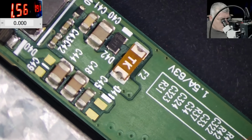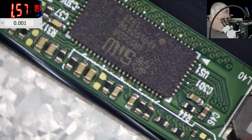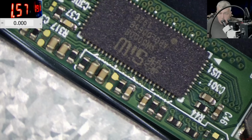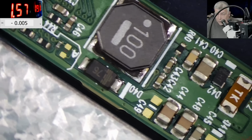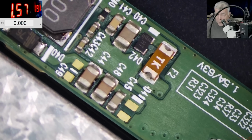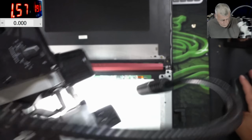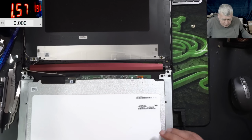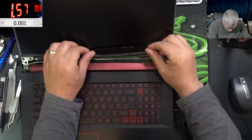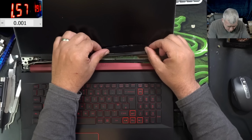Actually are the signals from the... Wait, where is the inverter chip? Do you think the chip is on the other side of the board because we have to reach the chip? So it's 1.5 amps, 63 volts, that fuse. We really need to reach the inverter chip. And here is no chip, can you believe that? We have no components on this side of the board.